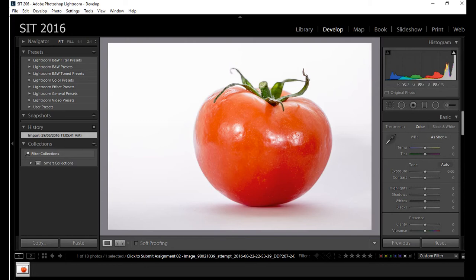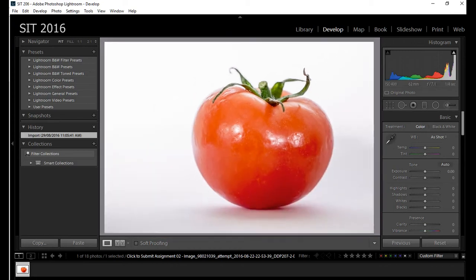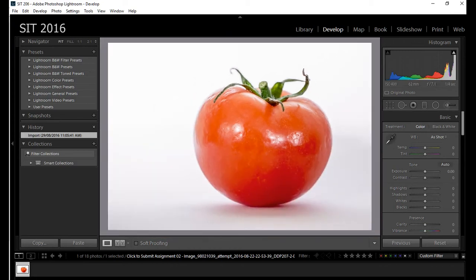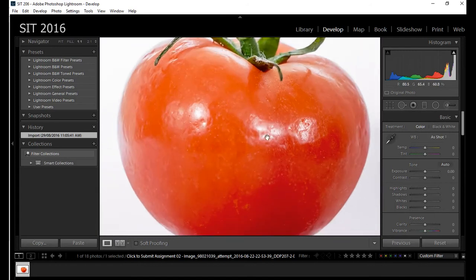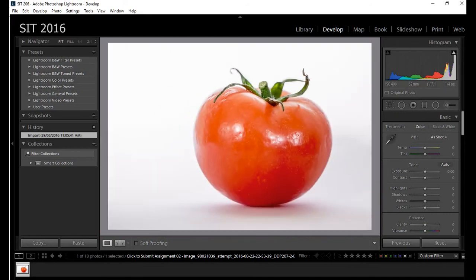When you're starting to do this, it's nice to see that you've got the spider, the leaflets at the top attached, and they've got a nice colour to them. Depth of field wise, you've caught the front of the fruit in focus, and it goes back not quite halfway. It would have been nicer to have the whole of the fruit in focus, and you did still have some f-stop to play with.